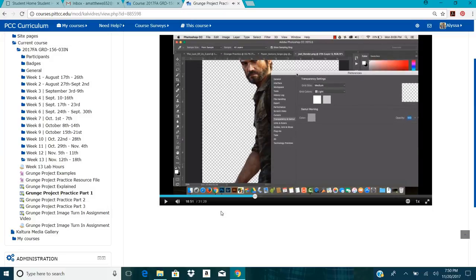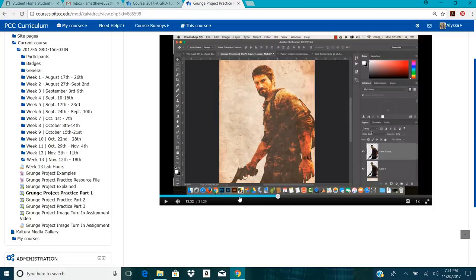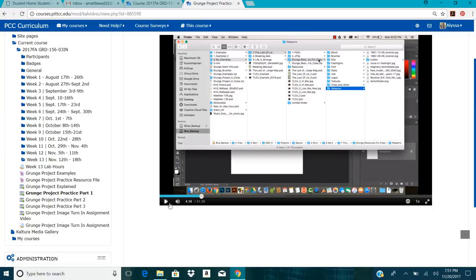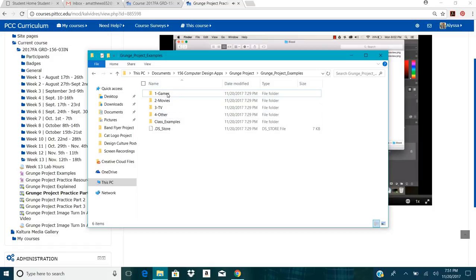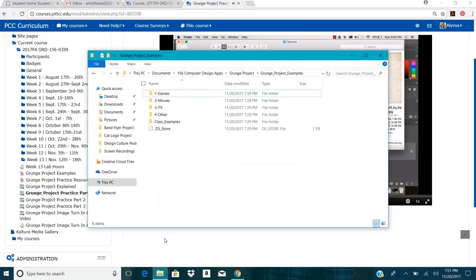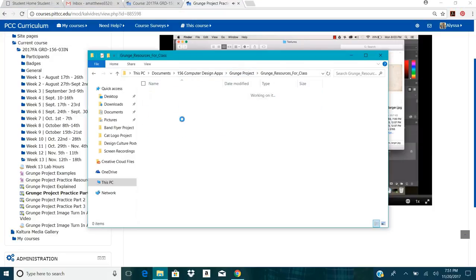You can see every one of these folders is named, and they have items that relate to the name. So now, what I like to do is go to the textures folder. Inside the textures folder, I have about 7 different textures. The texture I want to start off with is the one that says paper texture larger right here.